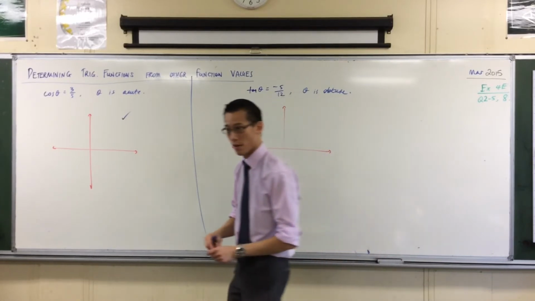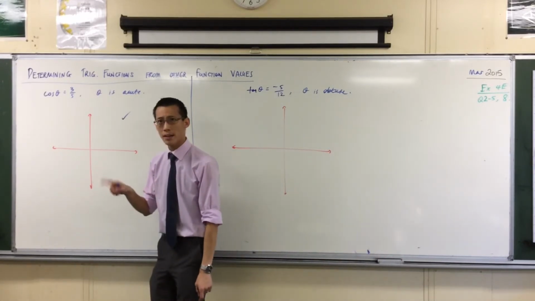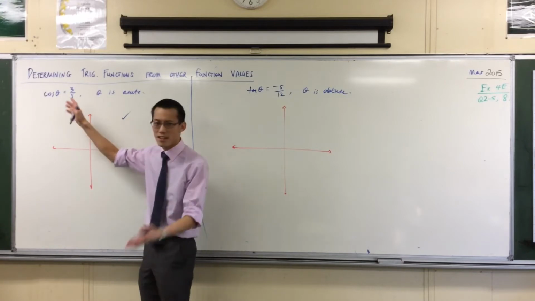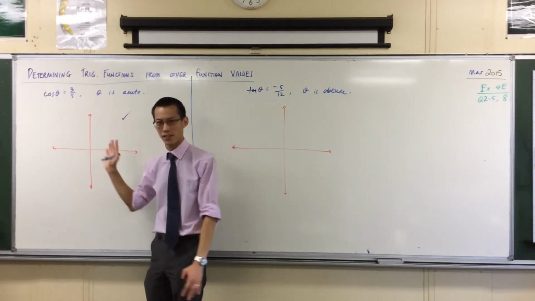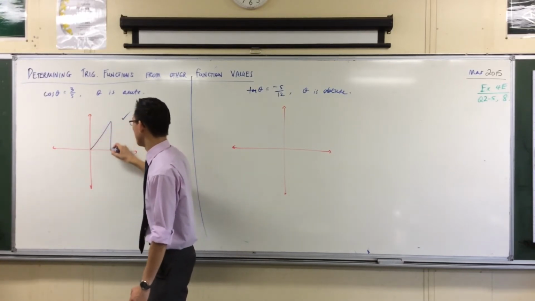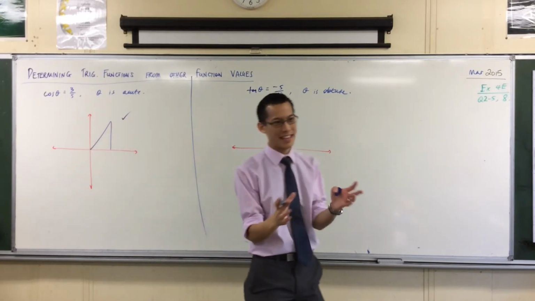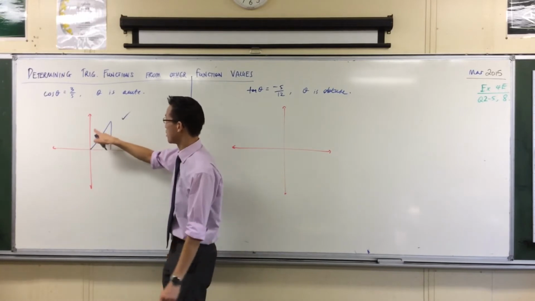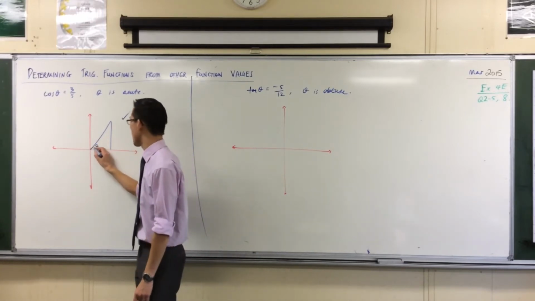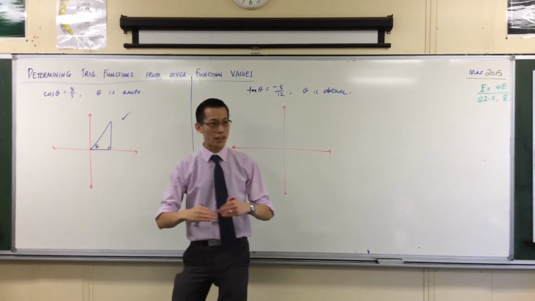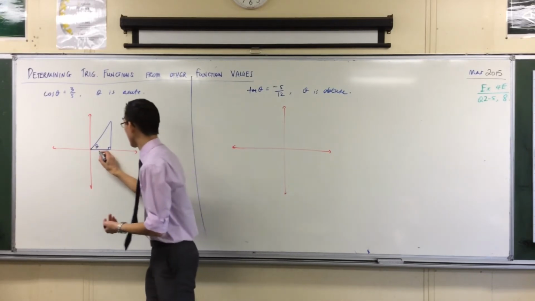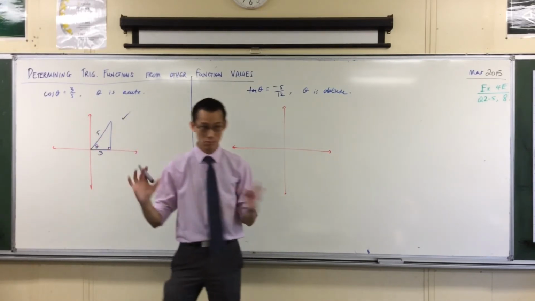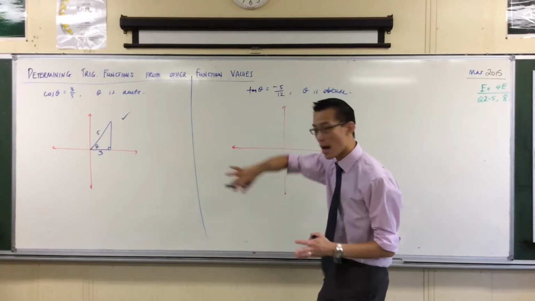Cos theta is 3 on 5, okay? So remembering that, this only has to be rough, just for the sake of illustration, but to make it at least vaguely to scale, okay? I can see that this is going to be my 3, and this is going to be my 5, right? Because if theta is there, then I've got adjacent on hypotenuse. Adjacent on hypotenuse. Okay with that? So you can see 5 along there.